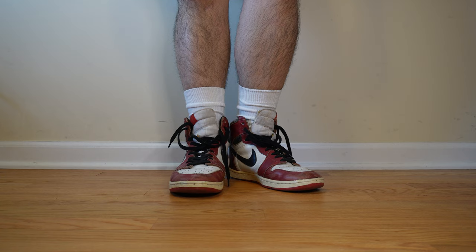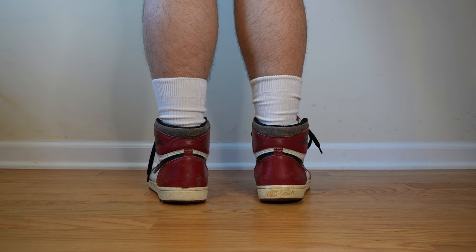Next, I have my 1985 original Air Jordan 1s. These are the Chicagos. Yeah, these need no introduction whatsoever. The best Air Jordan 1 silhouette, you know. They're so beat. Everything's original, except the laces. Laces are not original. Yeah, this shoe's older than me.